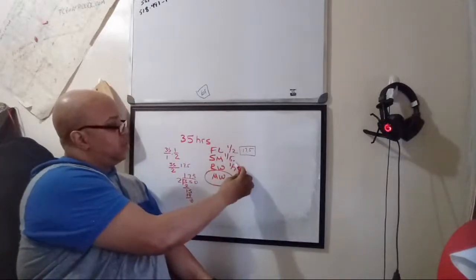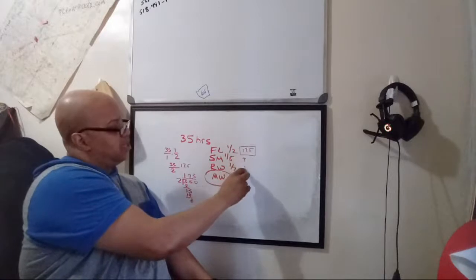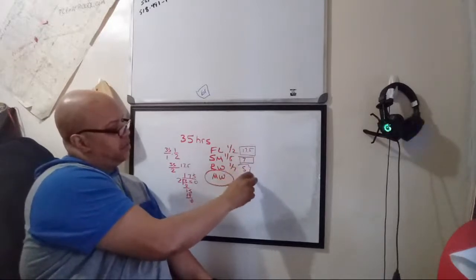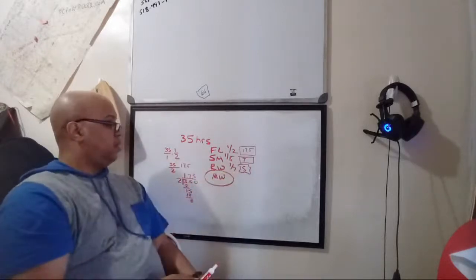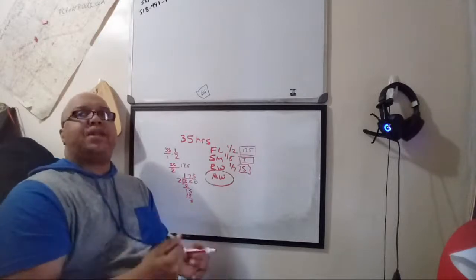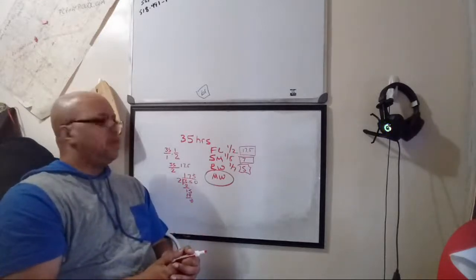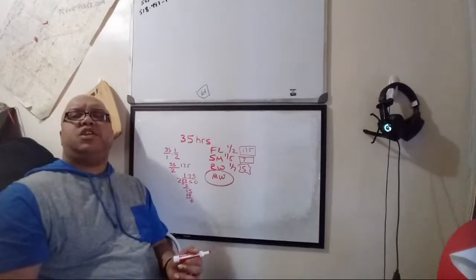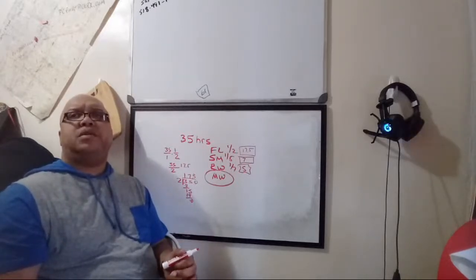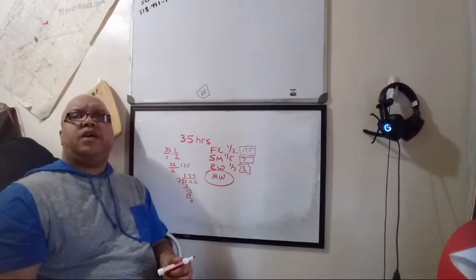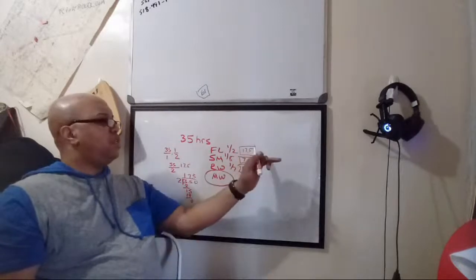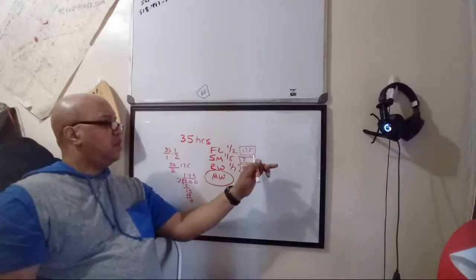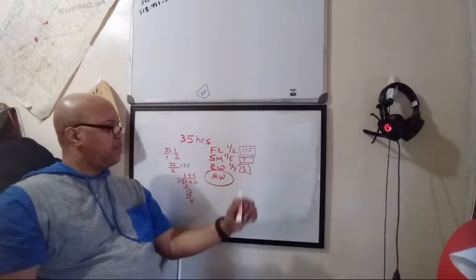Again, the denominator is what we're going to divide by. So this is just 7 hours, and this is 5 hours, because 35 divided by 5 is 7, and 35 divided by 7 is 5. So that's how you can rapidly figure out how much time went where. Give me a 1 if you understand what we've done so far. We've isolated how much time went to filing letters, sorting mail, and reception work.